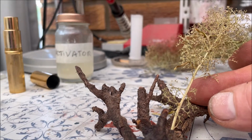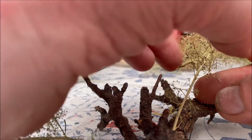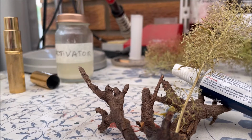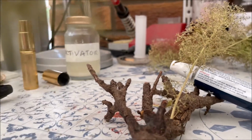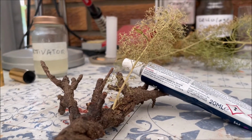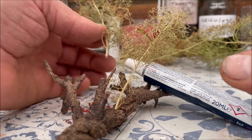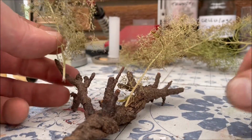Where's my other bit of sea foam? It's starting to sag a little bit there, and I don't like it. So I'm going to put the other tube of glue there just to hold it up where I want it. And still a bit of leaf there. Right. Where do I want to put this one? Anyway, that's got it.